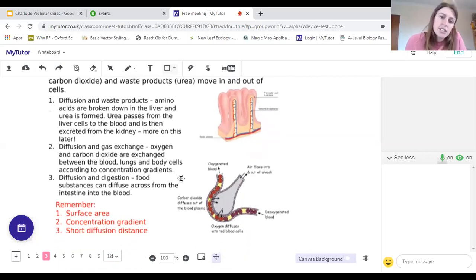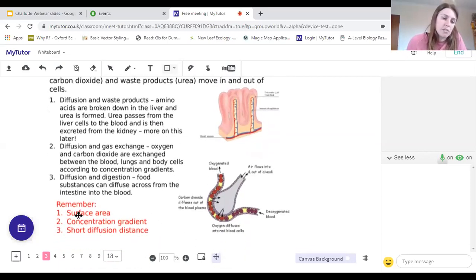To add to what we talked about, those two factors that affect diffusion, temperature and concentration gradient, when we're talking about gas exchange in the lungs or diffusion and digestion, we also talked about three things that affect that rate of diffusion. Within the cells, we talked about how surface area affects the amount of diffusion that takes place, and the alveoli that you can see here in this diagram, we have lots and lots of those in our lungs to increase the surface area where gas exchange can take place, so where that diffusion can take place.